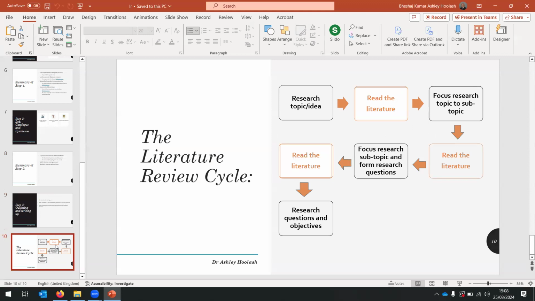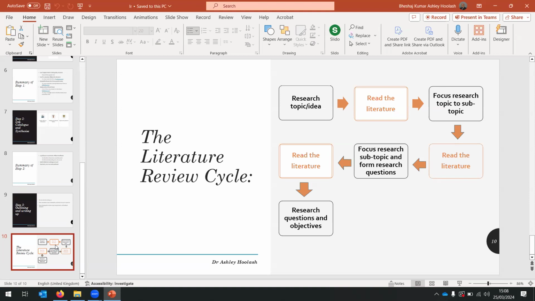Right, guys, so finally, the last slide, the literature review cycle. So how did it start, or how do we proceed? You have a research topic, you have a research idea. You've been discussing with your lecturers, you've been reading about something which clicks, you've heard about something in the news, or you've read newspapers or articles, and something clicked, and you have a research idea, you have a research topic.